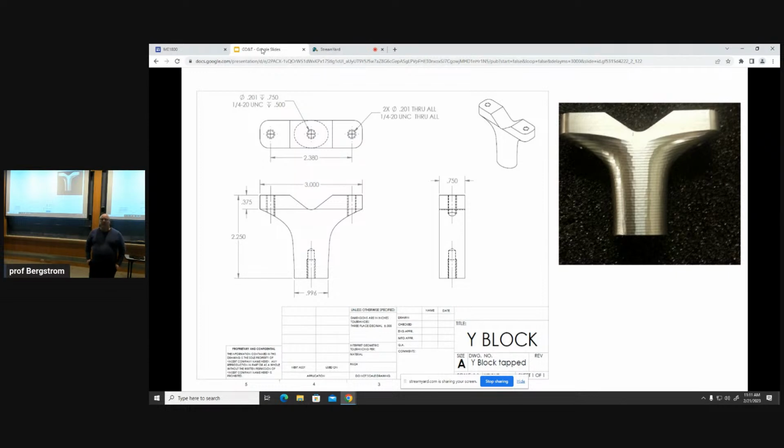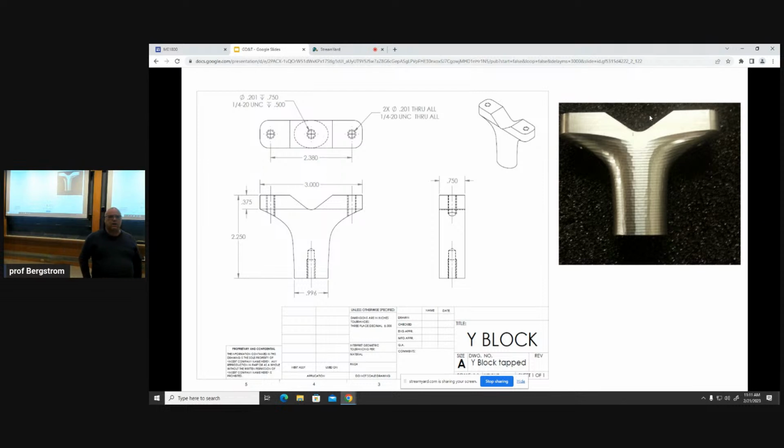So you've all seen this part? Anybody know what the function of this part is? Not really. It holds the cylinder, right? So our brass cylinder goes right in this part right here. And then there's a clamp, a strap that goes over the top, and two fasteners that hold the strap down to hold that cylinder in place.